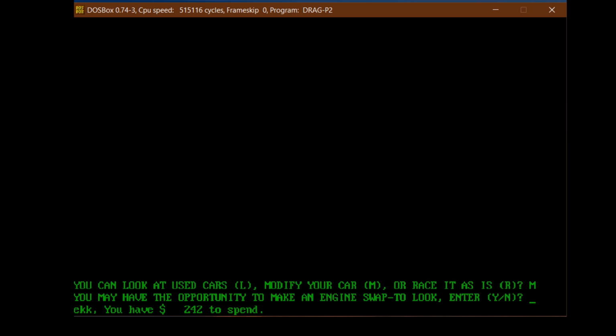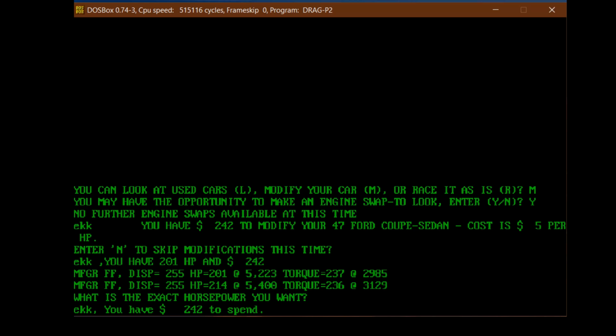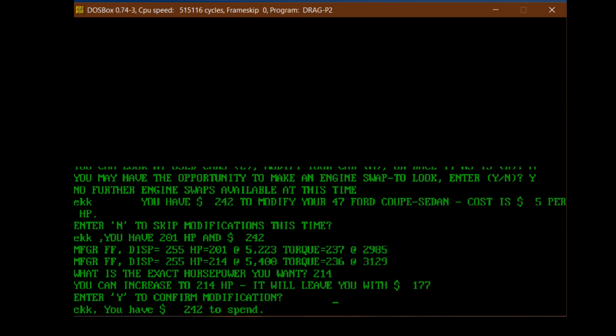So this is lane 2 that's been winning. I don't think there's an engine swap, because it already told me that. No further engine swaps, so let's look at modifications. Calculator. So I can go up by 48, which would put me at 249. So I can go to 214. Am I serious? 214. Yes to confirm modifications.